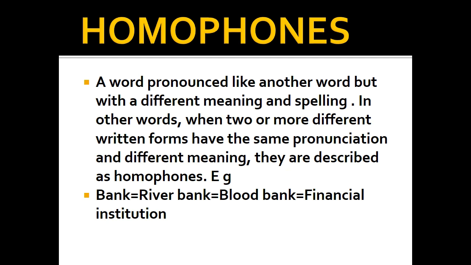Homophones. This refers to a word pronounced like another word, but with a different meaning and spelling. In other words, when two or more different written forms have the same pronunciation and different meaning, they are described as homophones. So what I mean here is that it is possible to have two or three more words that have the same spelling, same pronunciation, but different meaning. You may likely have words that have different spelling but the same pronunciation and different meaning. So such words are referred to as homophone.